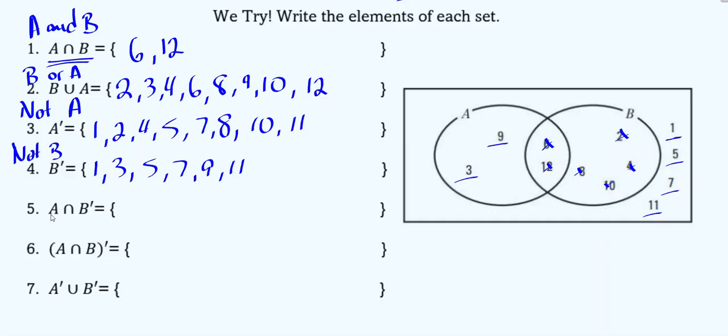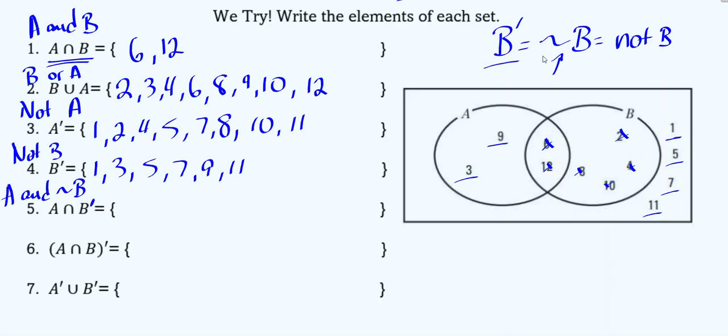Now we're looking for things that are in A and not in B. I'm writing this symbol now just to make this a little bit easier for myself. This tilde is really another way to say not. It's kind of the same thing as what I was describing before. Typically we use this with logic, but I just wanted a shorthand. These all really mean the same thing. It means not that thing.